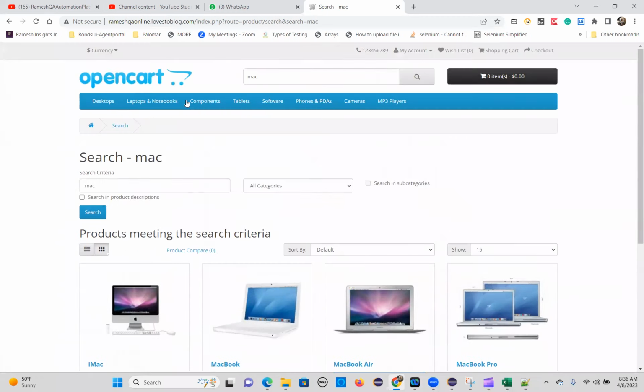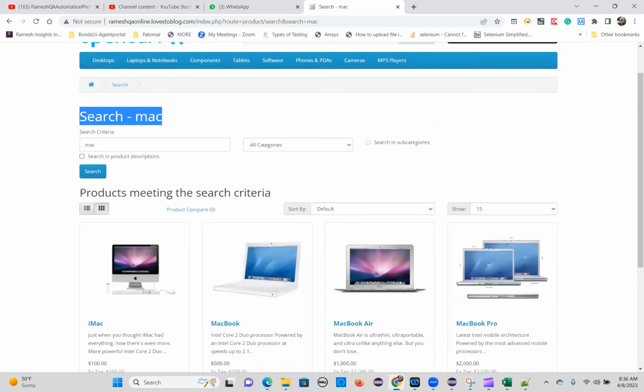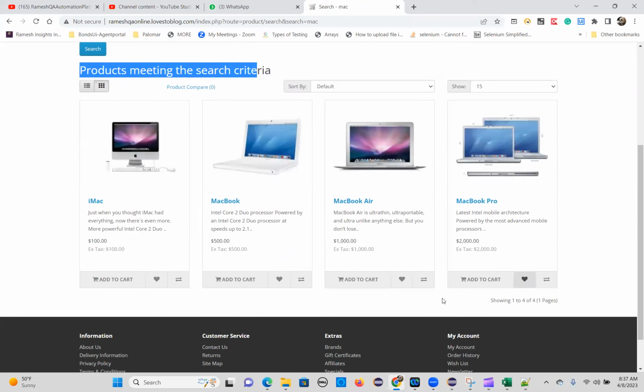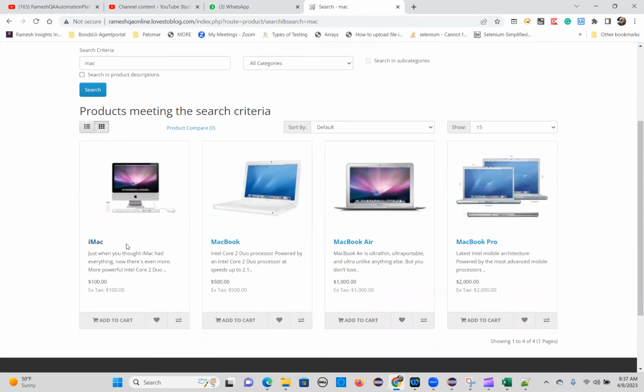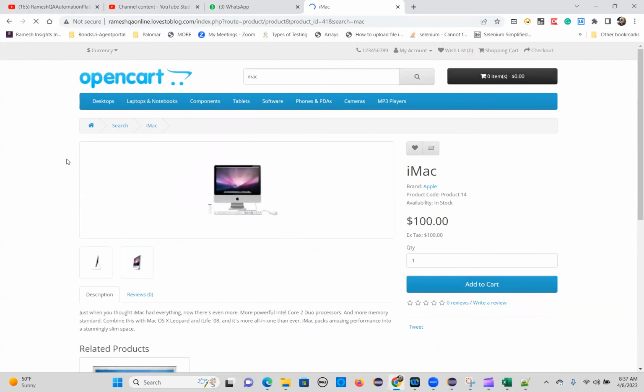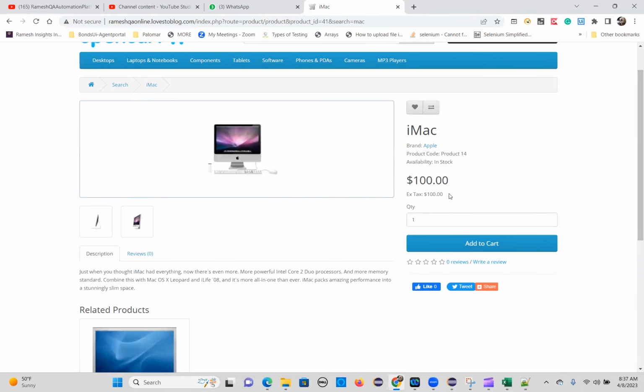So let's see what we want to do on this results page. Again, the search results page: first the header, and these elements, you need to have. And you have to select one of the products based on your search criteria, the product name. Whatever product name you are giving, only that product you have to choose from this list. Am I right or not? Yes, sir. You have to click. When you click on this, it will go to the details page. This is the product details page. Again, here you get the product header, all the product metadata, and the product price related data.